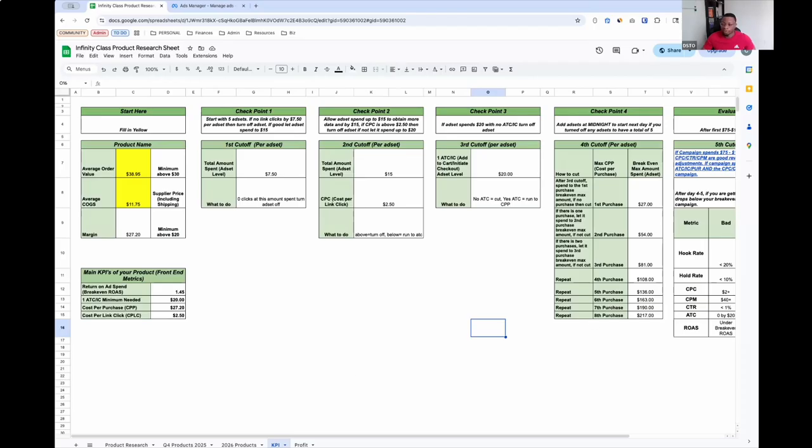Coach Mike and myself are always happy to come in and help you guys manage your campaigns, but the first thing we're typically going to ask for is your KPI sheet. So, recommendation before you even launch a campaign, make sure that you pour your numbers in here, right? That way you're already ready to go to manage that campaign.